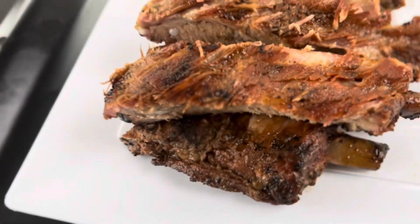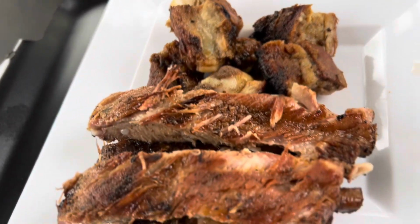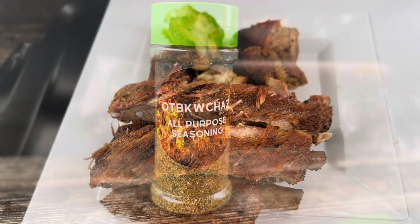Alright guys, I ain't put no chicken on this plate. This is for my wife. Put the rib tips, the spare rib right there. So I'm gonna take this in to her and I'll be back and I'll close out the video. Back in a minute.